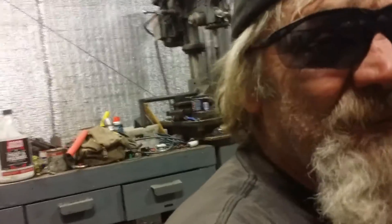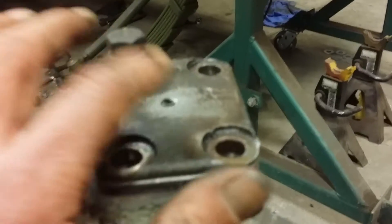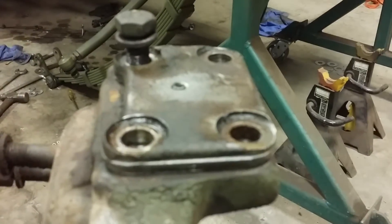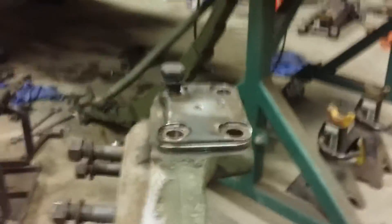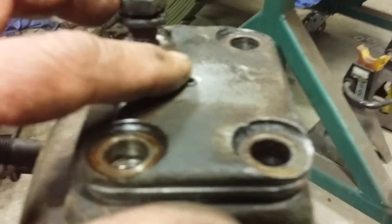Hey gearheads, how many times has this happened to you? How many times have you gone to grease your lower bearing on your Kingpin Dana 60, only to find your Zerk fitting that was there sheared off? That's frustrating. I read a pretty good tech article on Pirate 4x4, Villa Vista Dana 60 build. They had an idea on there, so I'm gonna put it to video. We've got a sheared Zerk fitting on our lower Kingpin bearing Dana 60.